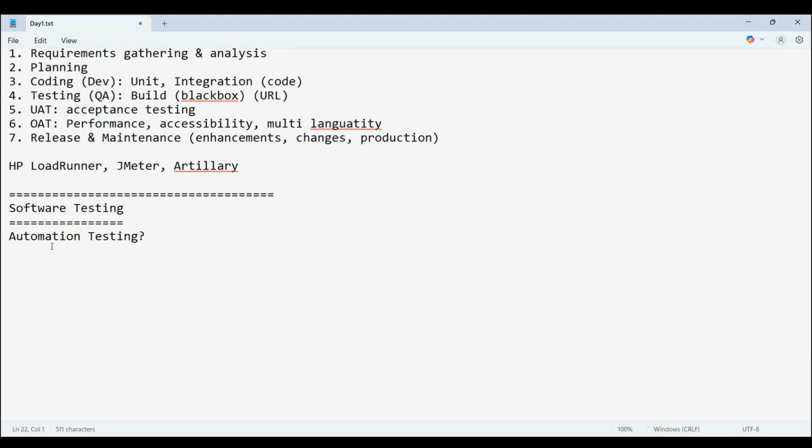So we look for an alternative to minimize that. Then automation testing came into the picture. With automation testing, yes, definitely you can reduce efforts, but the main purpose is to support these releases which are planned in shorter duration, like 2 weeks or 1 month or whatever.